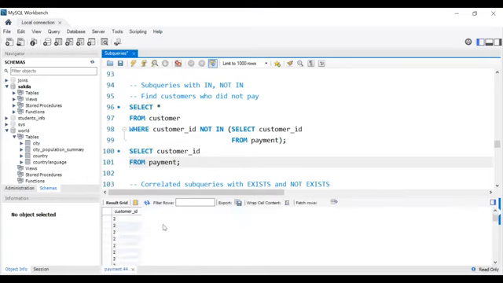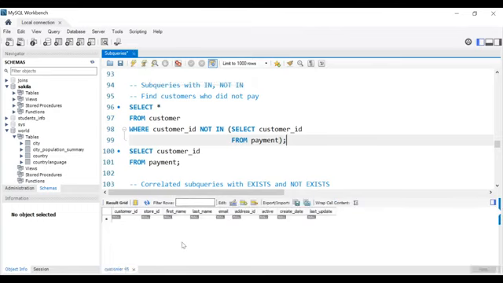Now we want to know the customers that did not pay. To do that, we check the customers with a customer ID that is not in the list. If any customer has a customer ID that is not in this list, it means that the customer did not pay. Here we have nothing, which means that all the customers have paid.